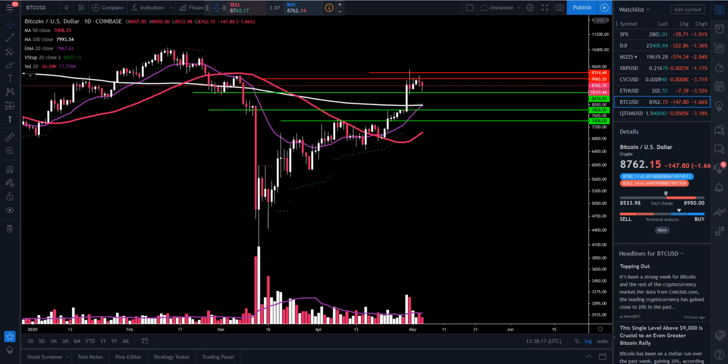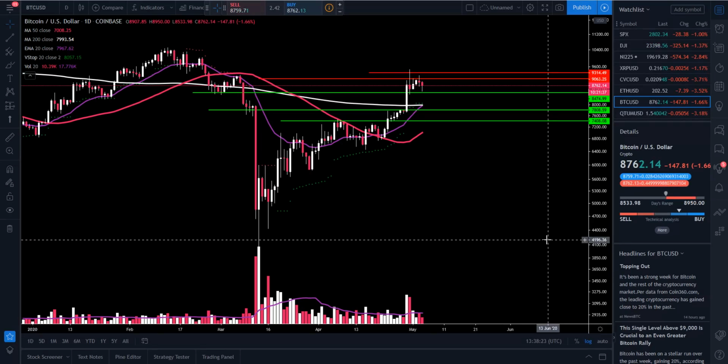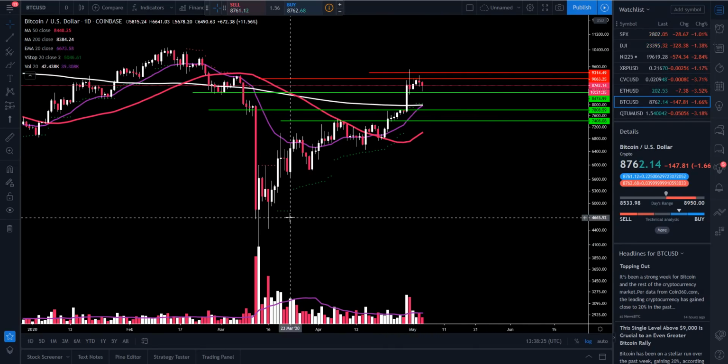That's going to be the area that I'm looking at, because a lot of times when you break through the 200, you'll actually backtest it. Okay, so that's common. And what you can see here, though, is we're still in an intermediate term uptrend, guys. Say you're in a position right now and you've been holding for all this time. This is an area where I say, hey, you need to sell out and everything.